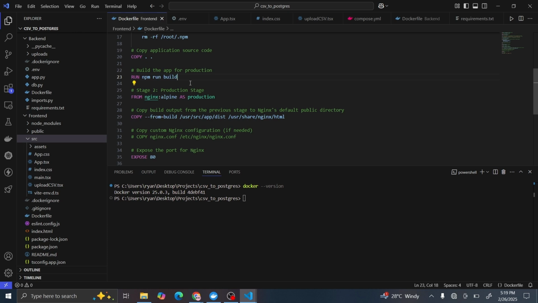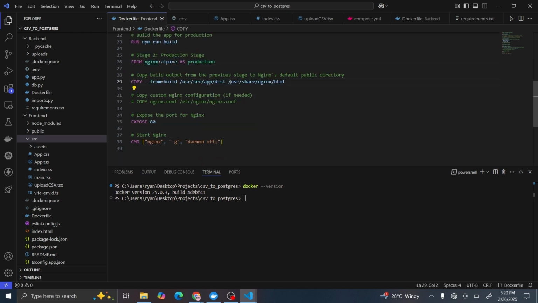It's just going to copy that. It's just a folder, and it's going to store it in Nginx's default public directory. So you can see this part here, /usr/share/nginx/html. This one I got from GPT AI, but it works really well, and I can share it with you guys so that you can reduce the size of your builds and images.